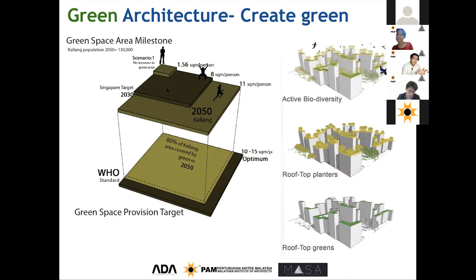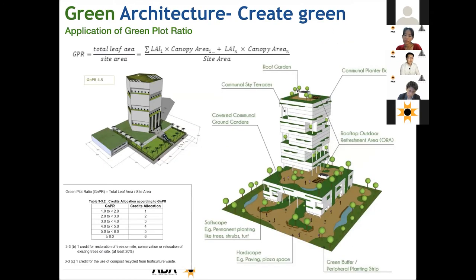And I can foresee that in the future, the green area will become less and less due to development and population growth. Indeed, Singapore's target in 2030 is to remain at least 8 square meters per person. And we tried to propose how we can push forward. If you really want to follow the WHO, what can we do for the cities? This is an assignment that I did in Singapore. In the city, rooftops are the best way for green creation. In towns and cities there are a lot of high-rise typologies, and in high-rise typologies, this is the space where we can create green. For example, the ground floor: take most of the ground floor area and reserve it for green. And the podium.